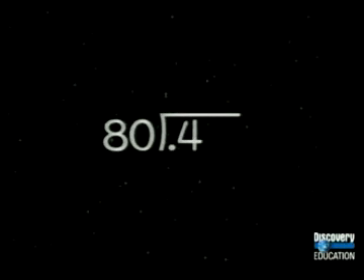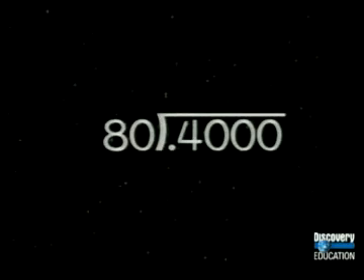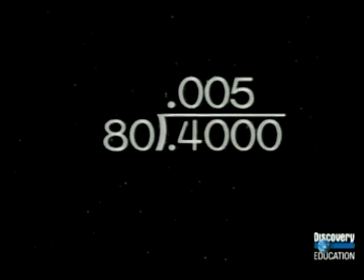Here's 4/10 divided by 80. We can add zeros to 4/10 without changing the value. Now we'll write the decimal point in the answer and we divide. 80 doesn't go into 4, so we write a 0 above the 4. Now 80 into 40. 80 doesn't go into 40, so we write a 0 above the last digit of 40. Now 80 into 400. It goes in 5 times. So we write the 5 above the last digit of 400. Remember, a decimal number must have zeros in these empty spaces.